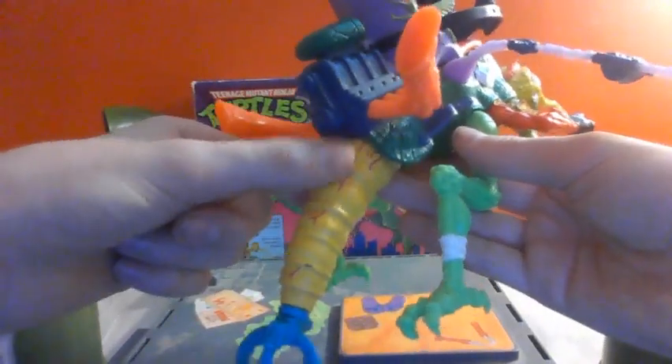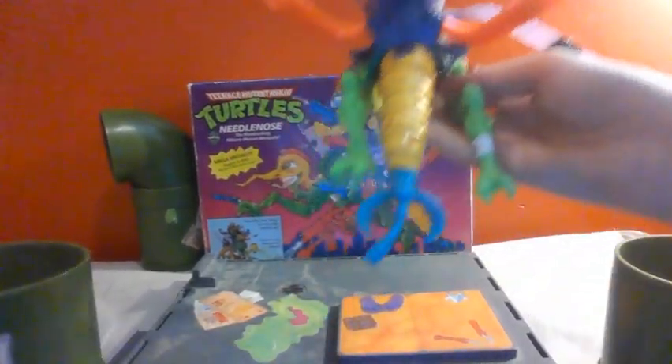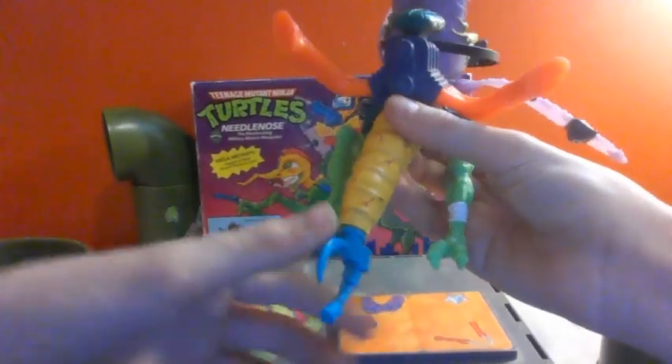The next thing is, I guess you could call it his abdomen. It's got one of those metal sticker details, and again great detailing with the veins. It gets thinner and thinner. And then on the back here, we've actually got like a little grippy thing, which you could use to grab a figure — although I don't believe that's its original intention. And it actually has got a little 360-degree movement here, so you can spin it all the way around.